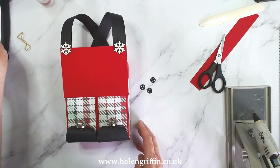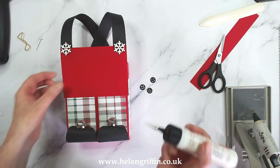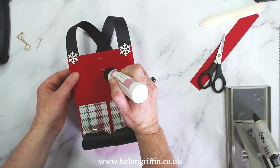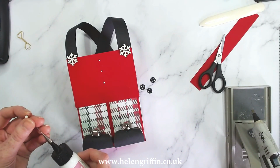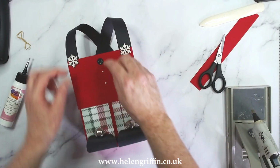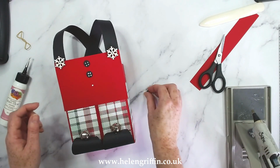So I'm looking for my little tiny bit of glue. My little bottle has gone somewhere. Okay, I'll use this one. So I'm going to add 3 dots here. You can pop these up on little square foam pads if you want to, and again you can line up your buttons, or you can have wonky buttons, it's up to you.